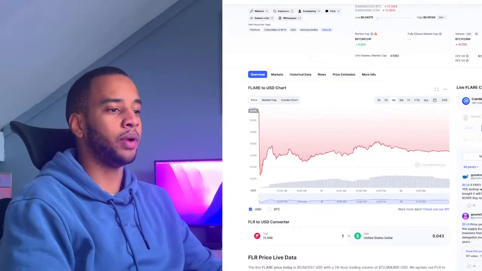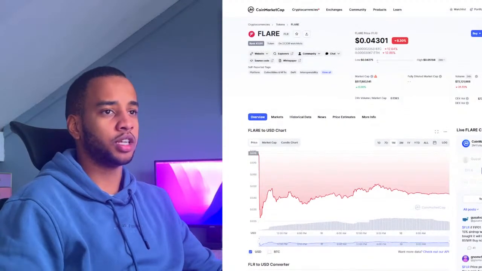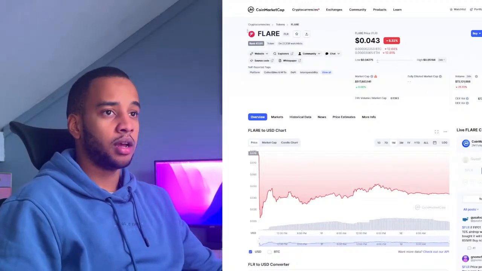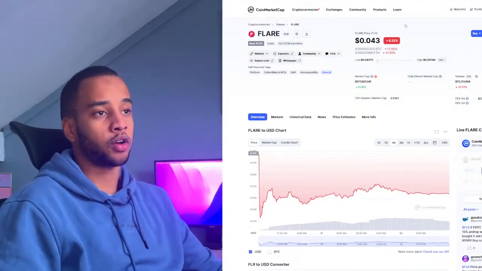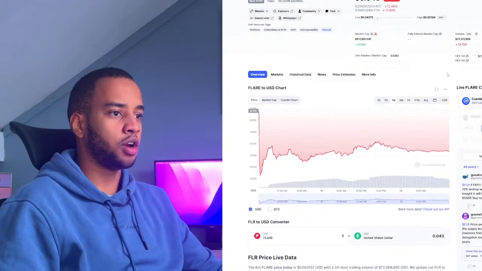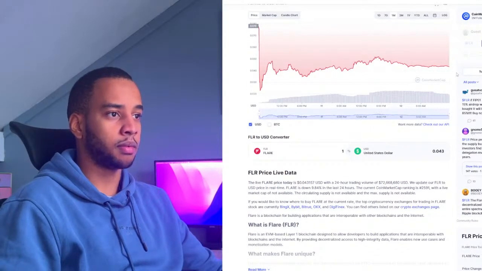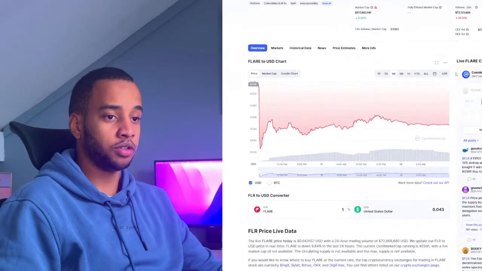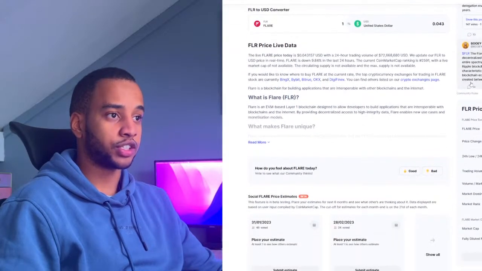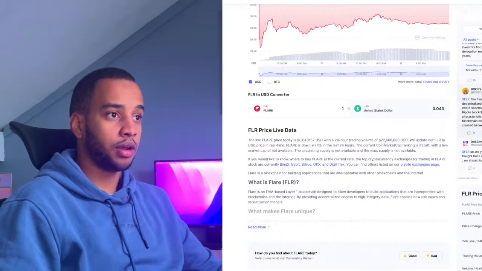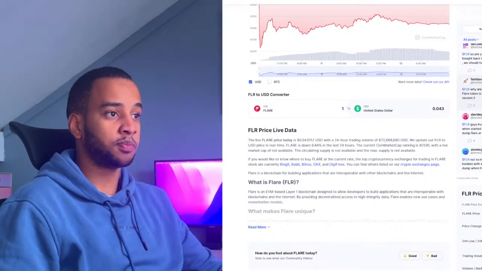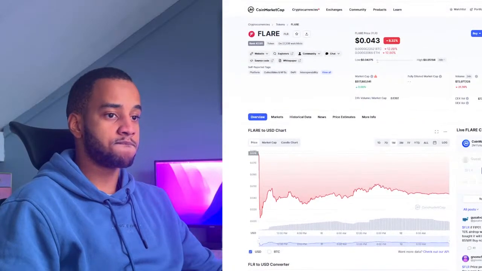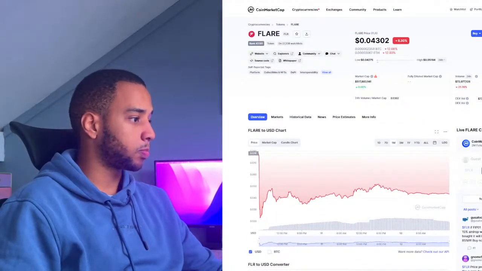But, okay, one of the main reasons I didn't like Flare is because of the distribution. It might have changed. But what I didn't like is, I personally thought Flare was just a big money grab. A lot of you guys are saying, no, it's really good fundamental-wise. Sure. But at least as far as I saw when the tokenomics were announced, as an investor, I don't think it's that good an idea. But things might change. As of this point, I'm against them. I'm not excited about it. I don't like them too much. But things might change. Who knows? I'll always be honest with you guys.